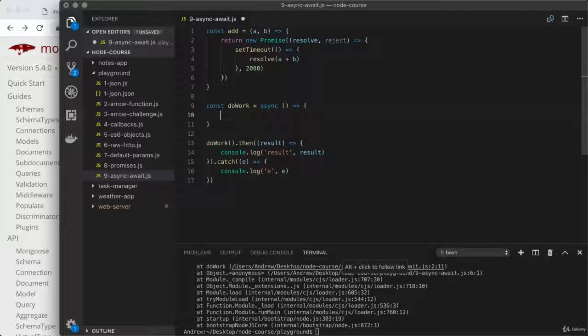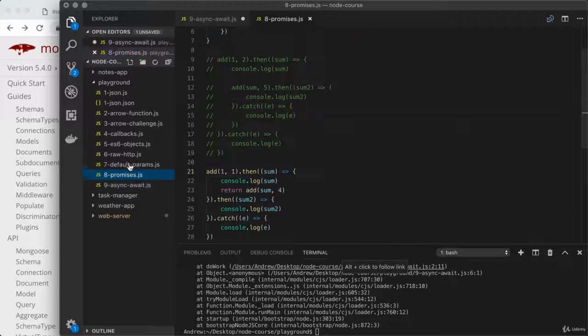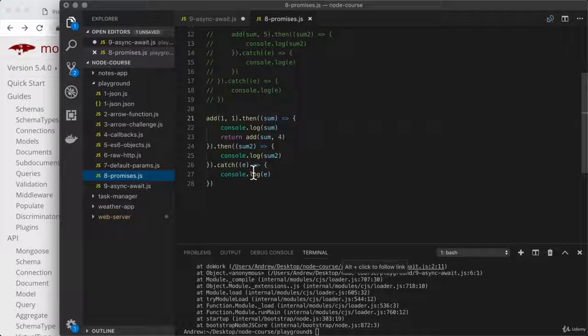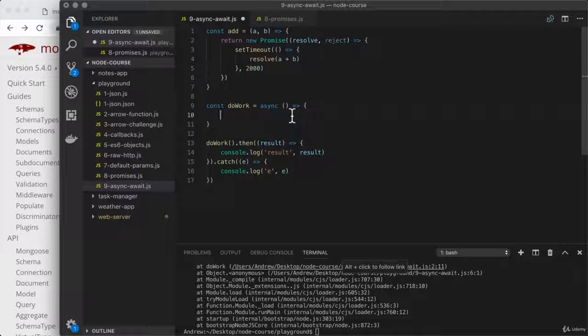Now, if we weren't using AsyncAwait, I know exactly how I could call add a couple of times, adding up some numbers because we did that a few videos ago. In that promises file, we have that down below. I call add, adding on my first then method. I provide the callback where I return another promise right here, adding up more numbers, and I get that result down below. That's not what it's going to look like with AsyncAwait. We're going to remove the need for all of those callback functions.